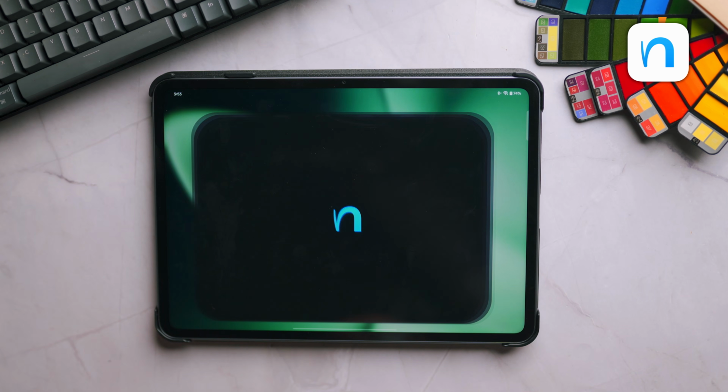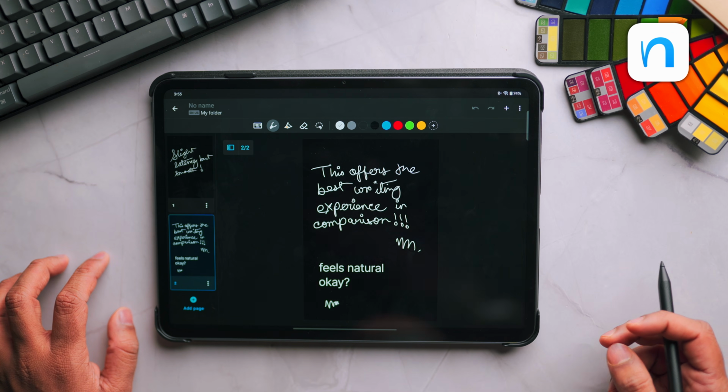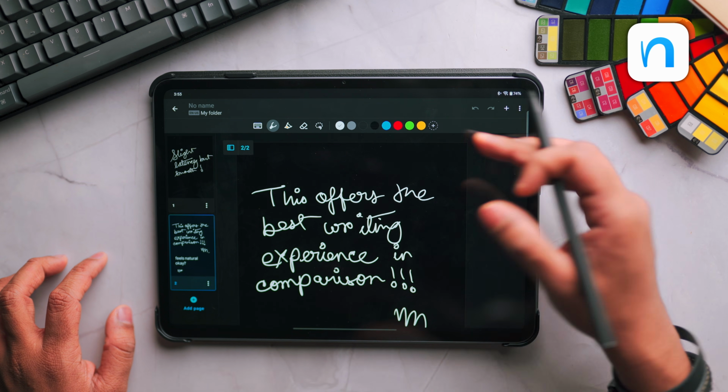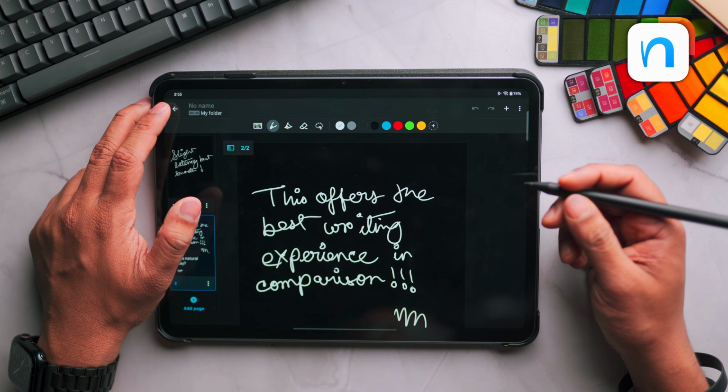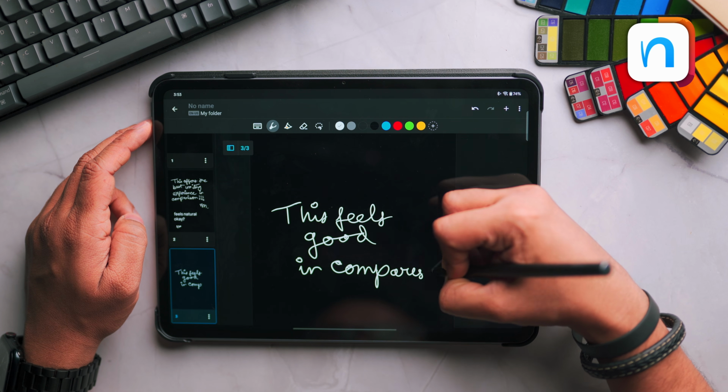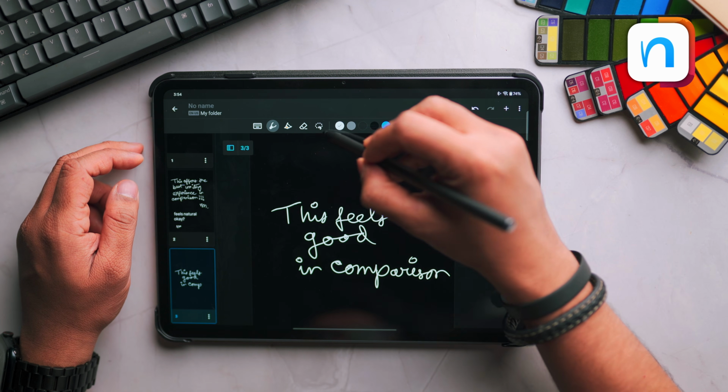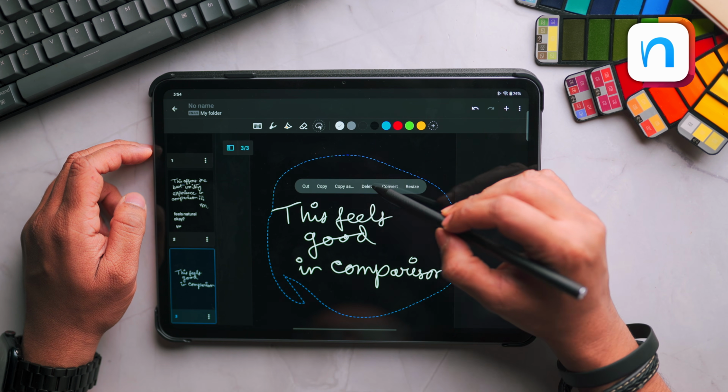So if you have seen my note-taking review for the OnePlus Pad 2, Nebo, this is the app that felt the most natural in terms of the writing experience here with the OnePlus Pen. OnePlus Stylo 2, sorry, whatever. So I didn't really face many issues writing stuff here. It was very smooth. So if you have this OnePlus Pad, then I definitely recommend you use Nebo, because this is the one that somewhat gives you a good writing experience and had no issues with palm rejection as well on this app.